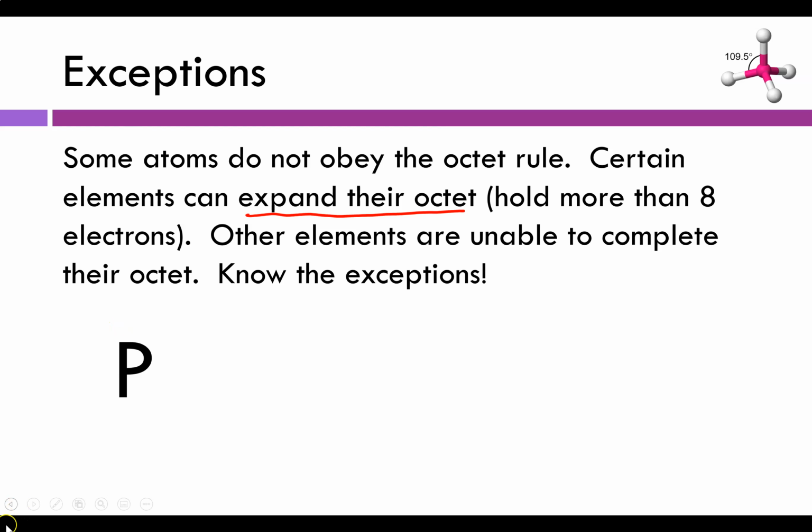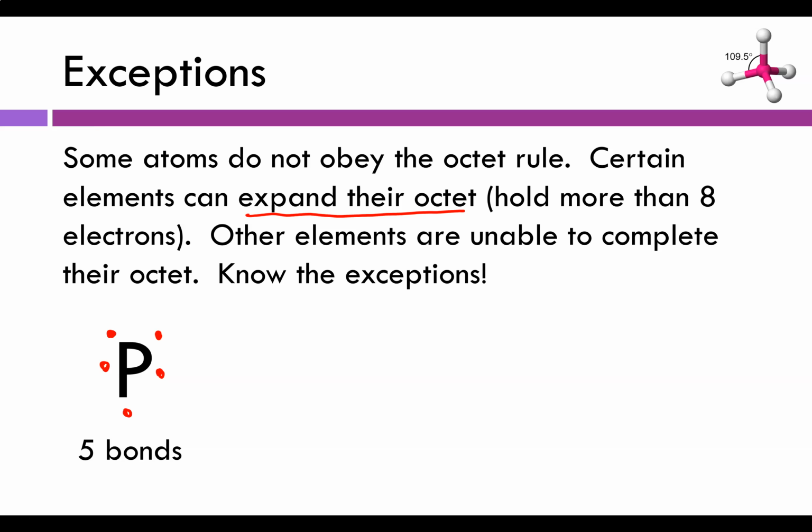Phosphorus, if you were to draw its Lewis structure, or its Lewis dot diagram, I should say, you'd probably draw something like this. And you could see it wants to form 3 bonds. When it needs to, phosphorus can take that pair of electrons and split it up, making it look like it's got 5 unpaired electrons and ultimately can form 5 bonds.